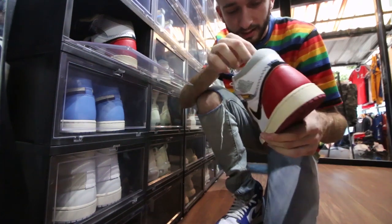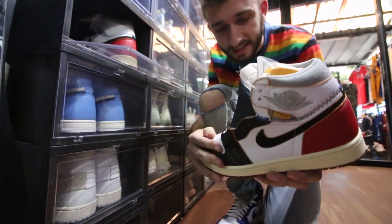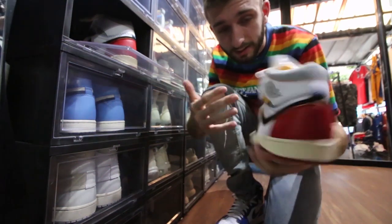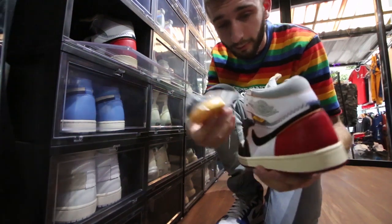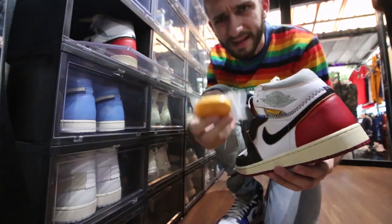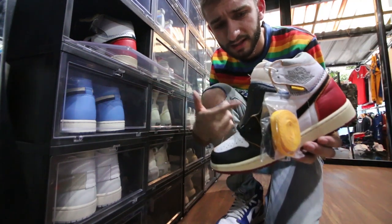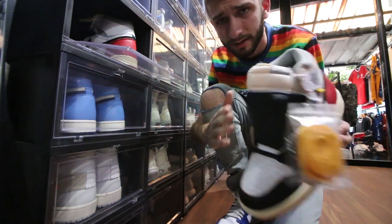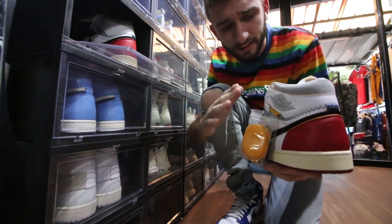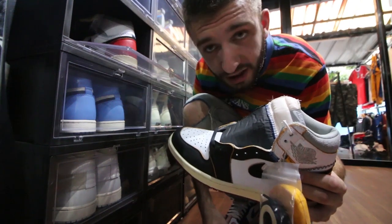These ones are hard to tell, except the Jordan is a little bit bigger. Besides that, the leather once again, but visually, the Jordan's a bit bigger. Besides that, they got these spot on. They got the correct laces. I think mine came laced up though. I think that's another problem, is that they're supposed to come laced up, because I got the blue pair, and I'm 99% sure they came laced up. So that's another tell. But besides that, you guys need to start paying attention to these things.